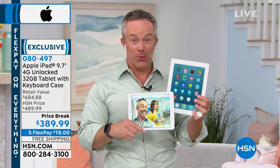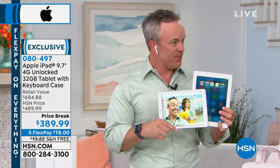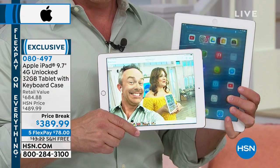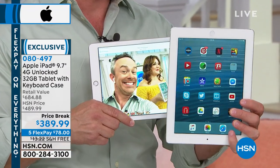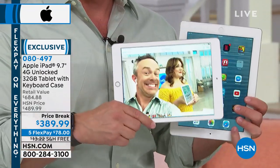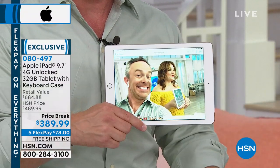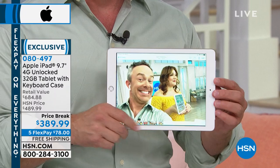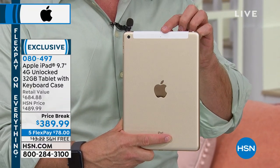This is an eight-year-old tablet. I was just doing a demonstration on it with the AirPods and it still works. Apple is an investment — it's a top-tier brand. Since this one still works, maybe this is the one the kids get for summer vacation and mom and dad get the new one. Or maybe I'm going to hand this one off to mom for Mother's Day and upgrade to one that has that antenna for cellular.